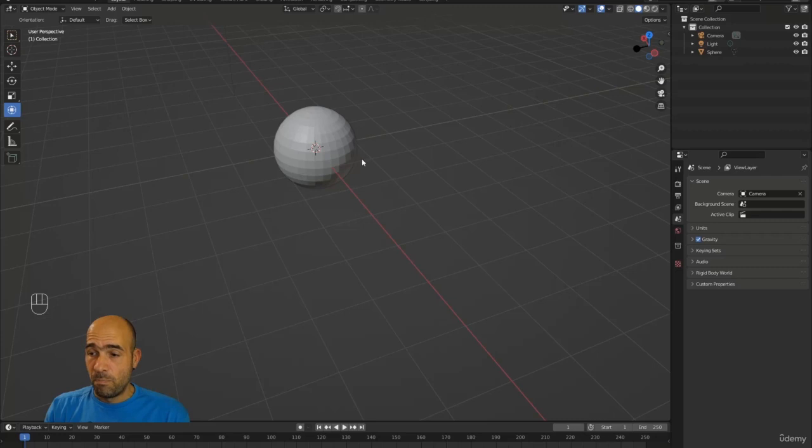In this sphere, I will start in the next video to make a human head. Just to show you a few things, just to show you how we go from object mode to sculpt mode and the other way around. Those modes shouldn't scare you. They're a little bit different than other 3D programs, but they are not that different, and they are not scary.